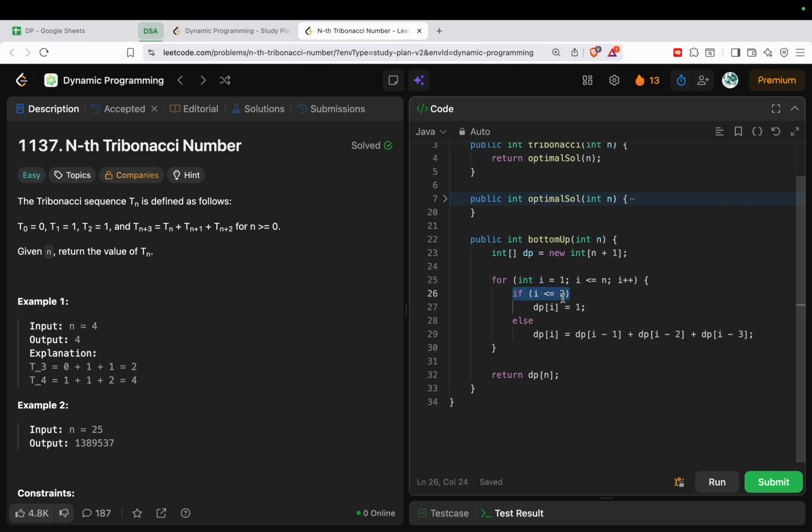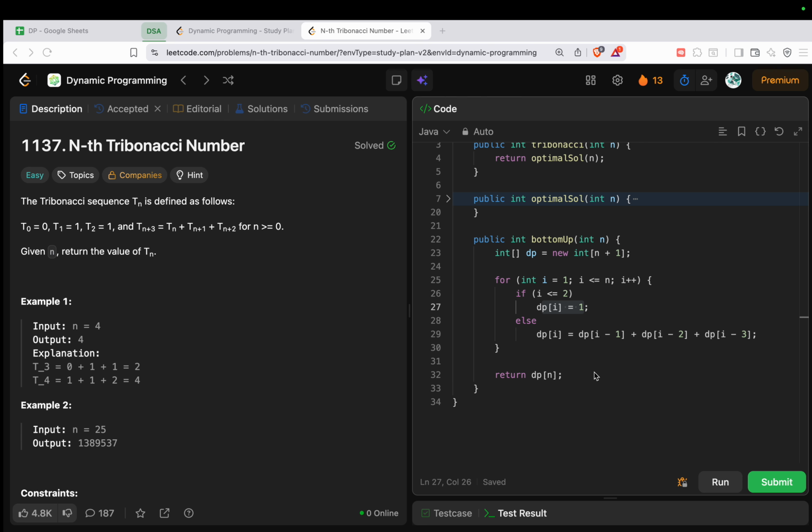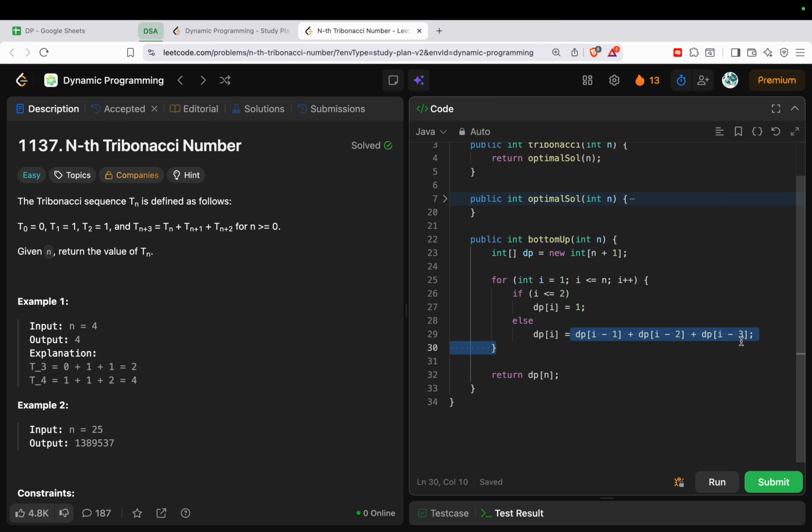If i is less than or equal to 2, then dp of i is 1, or else it has to take dp of i minus 1 plus i minus 2 plus i minus 3. That is what I am doing over here, and then my answer will be in dp of n. With this approach, the time complexity will be big O of n and the space complexity is also big O of n. So this is a good solution.